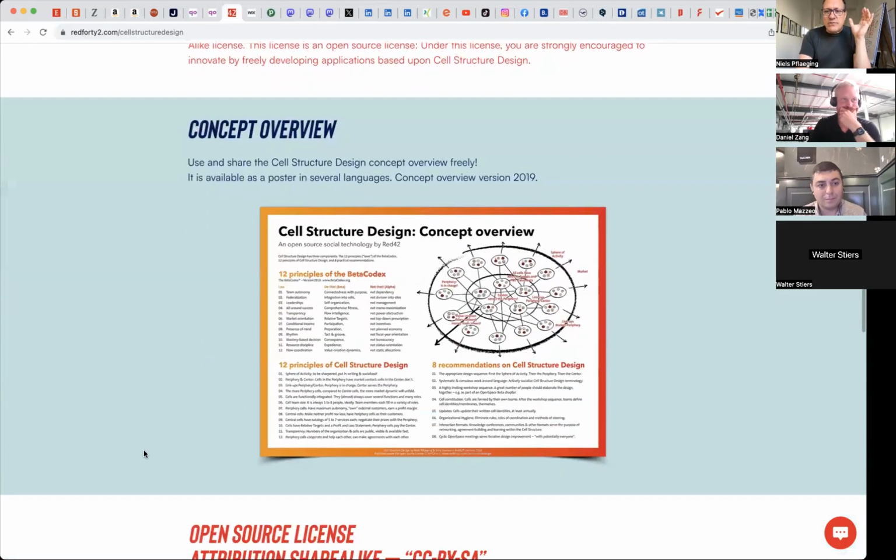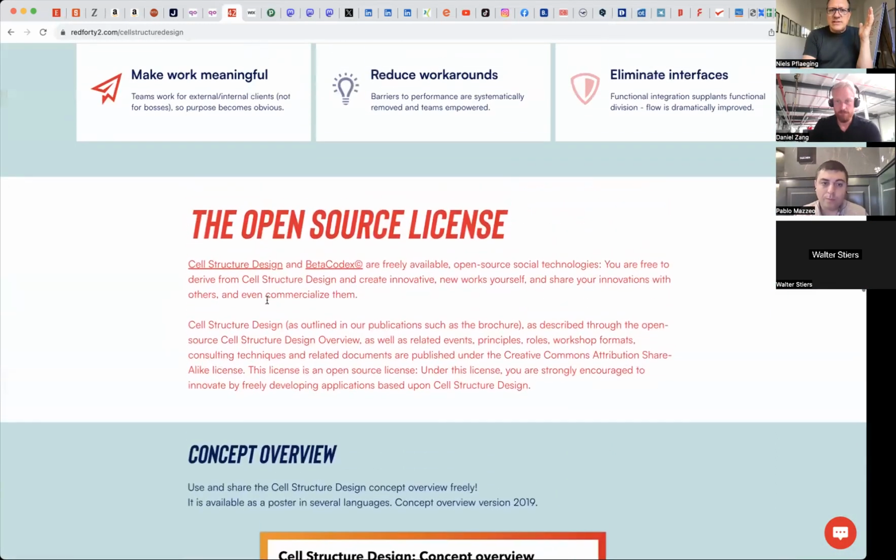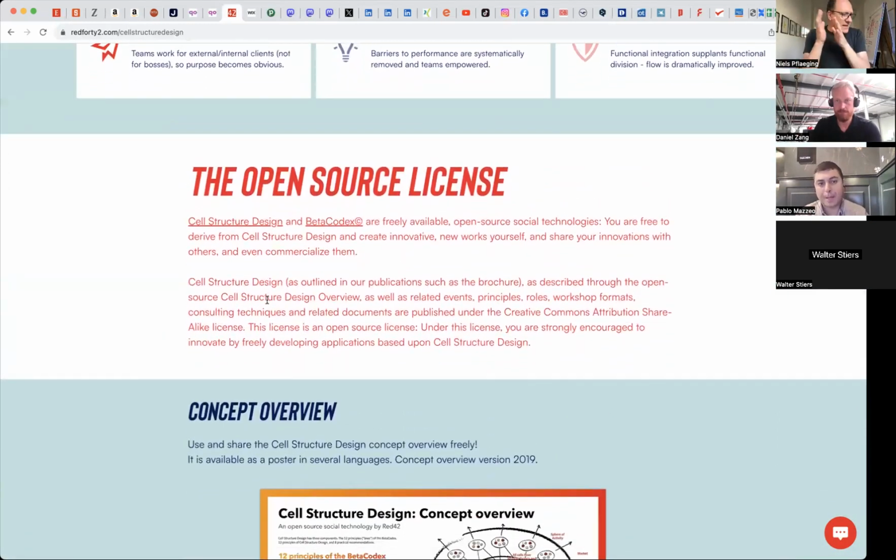And there's a concept overview, and I want to briefly go into these concepts. So what is a social technology? A social technology is first and foremost a technology that's not haptic, like my phone or a computer, or a key. A key is also a technology, right? I have a couple of keys here. So it's not a social technology. A hospital is a social technology, a school, democracy, a republic.